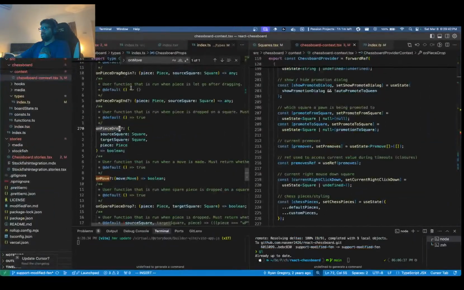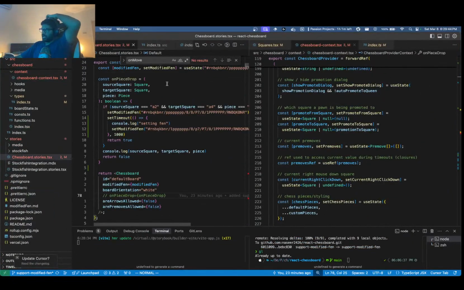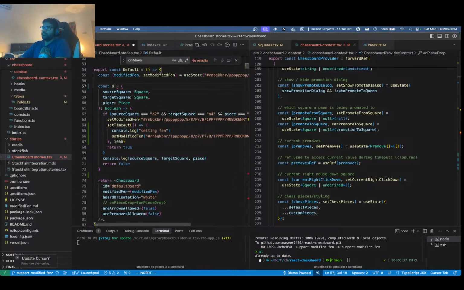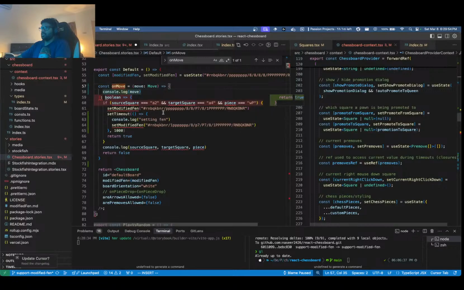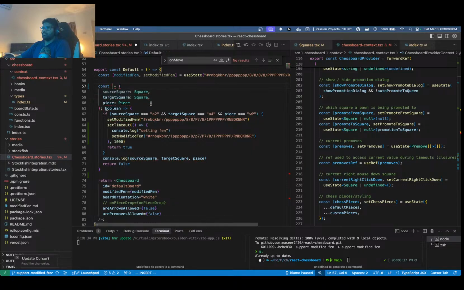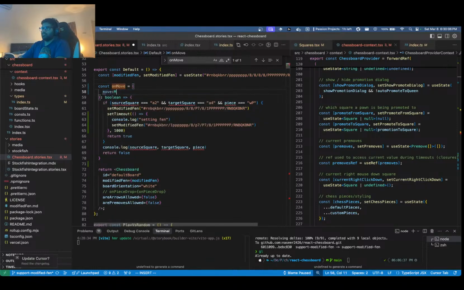So now, instead of this, I will have an on move, CIW on move. Right? Can you fix it for me, ChatGPT? Please? You cannot, can you? You're useless. On move.